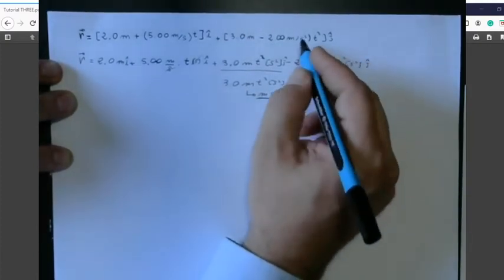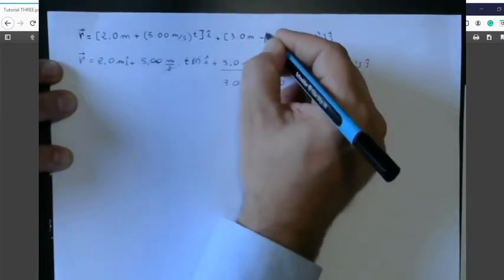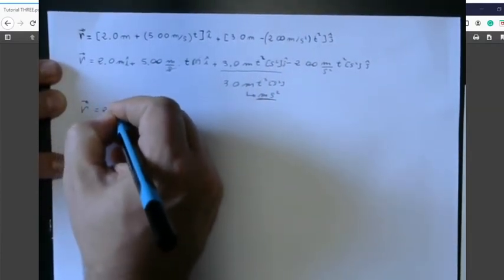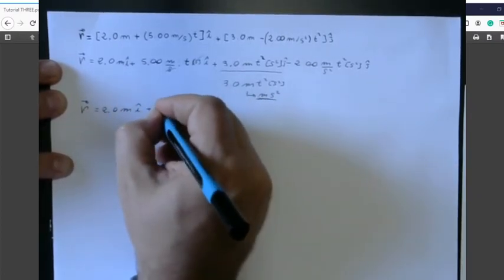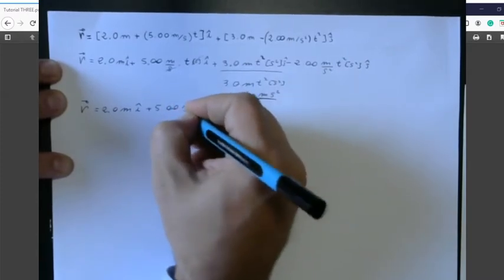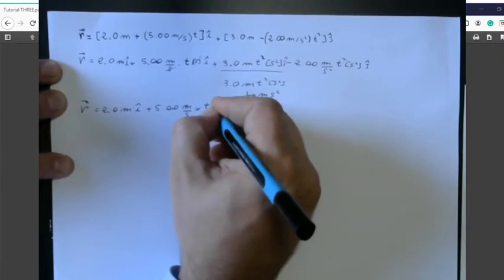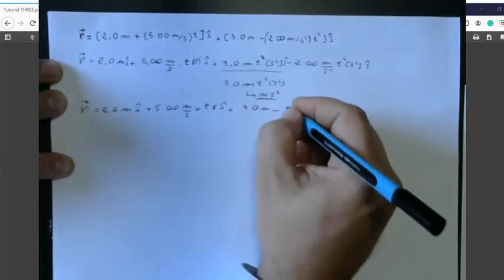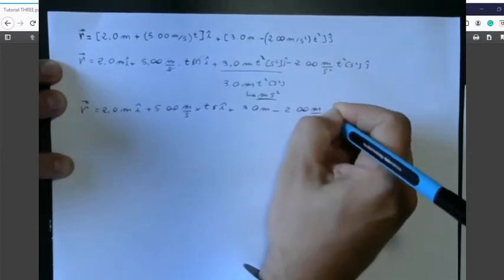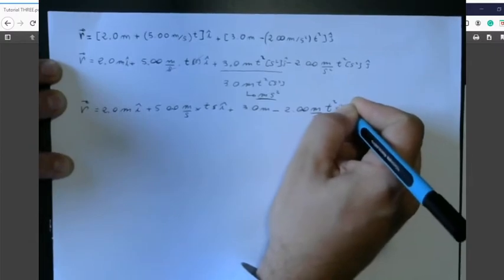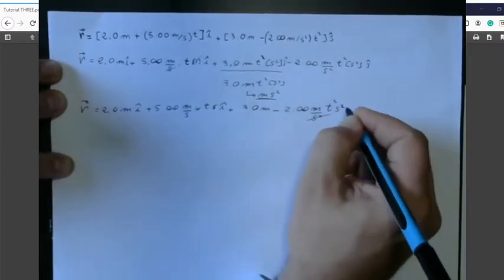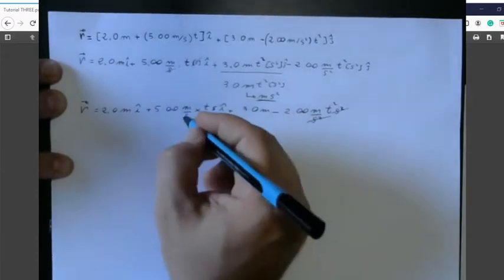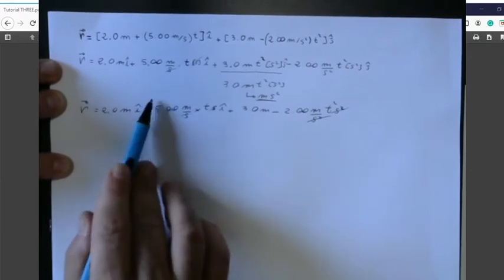In other words, the bracket is missing here. Now everything works. And in effect, if I write everything, I have 2.0 meter i plus 5.00 meter per second times t, that is a second. Now we can simplify that and that. You can see that here we still have a meter, meter, meter, because we can simplify also that. Now everything is conforming to what we need.